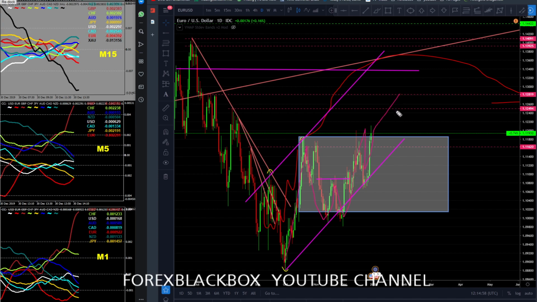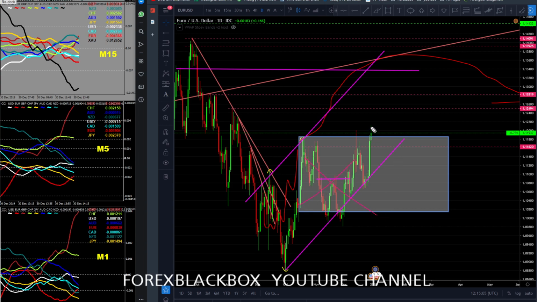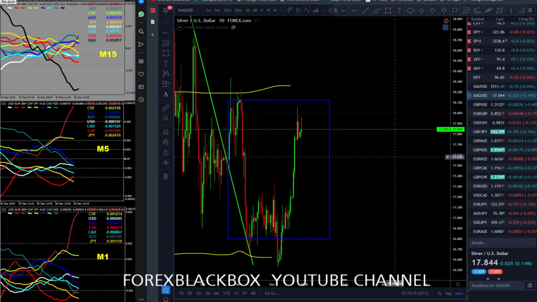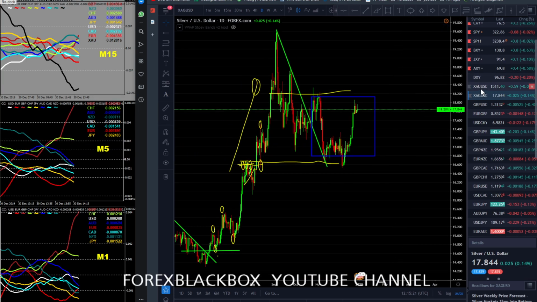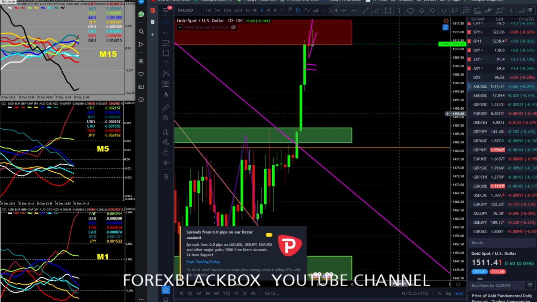Probably it's going to break higher. That looks very much like it's going to go up. Since we broke this area here, we're going to close hopefully today up there, come back, retest, and go up again. So the bias for me is an up move, and if so, that means gold is going to go up too. That's silver, sorry. That means gold will go up too as well.